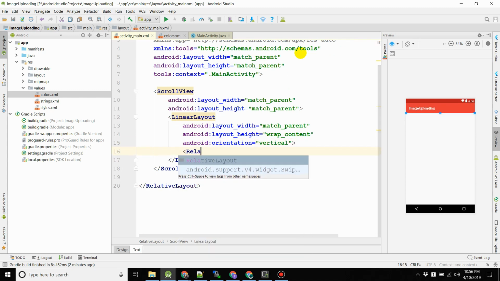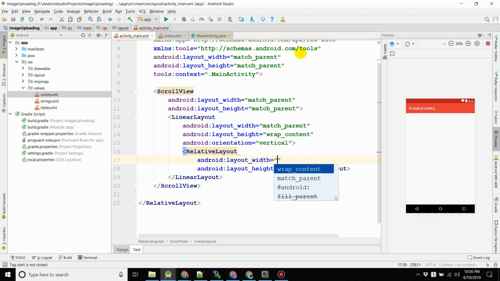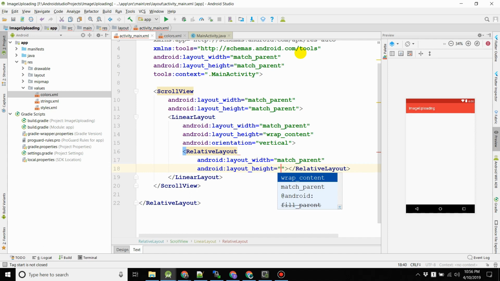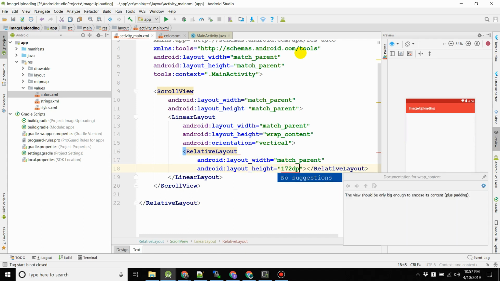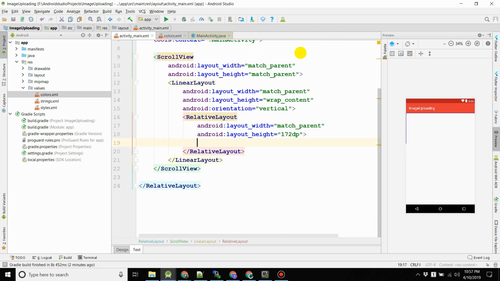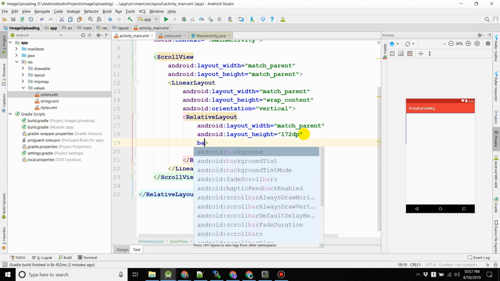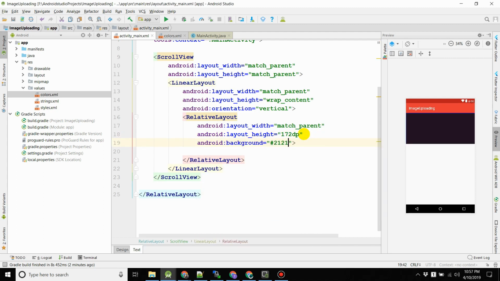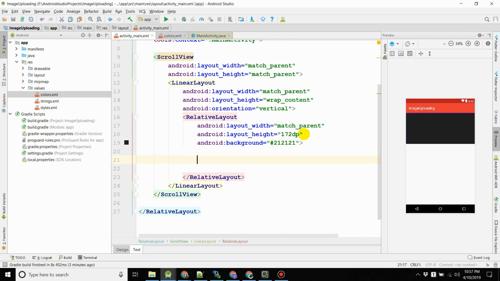Then another relative layout, and height I am keeping to 172 dp. This 172 dp height relative layout is the one that you saw in the demo with the black background. Background hash 212121, and now here I want to show the circle image view.